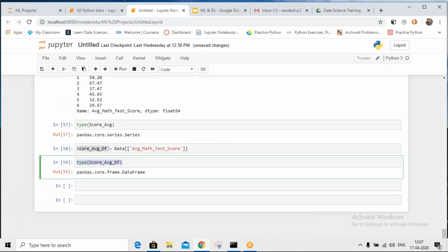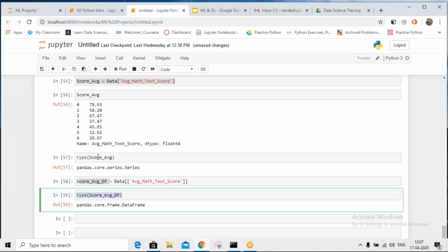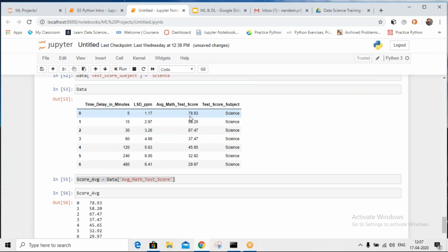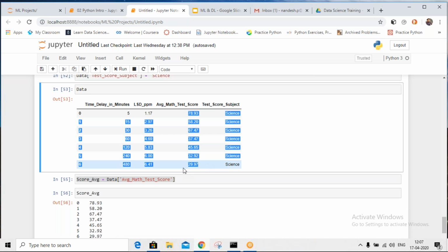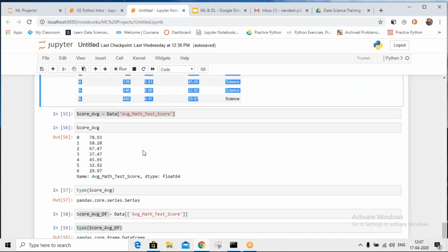But now I want you to do some manipulation. I want you to take the square of the average test score and assign it to a different variable in that particular data frame. Test score, test score square, something.